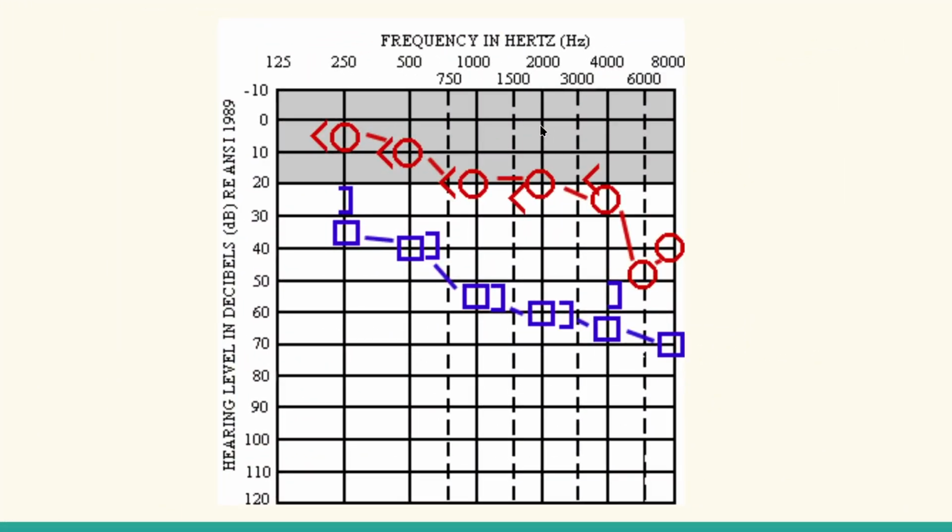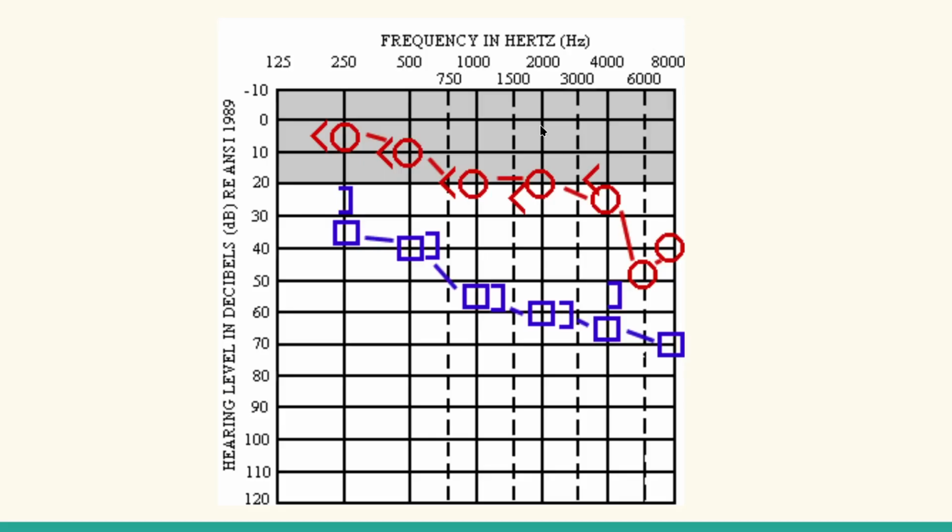Here's another audiogram to take a look at. We have pretty normal hearing in the right ear for the most part, except when it goes into 6000 and 8000 hertz, it drops down. I would call that a normal to slight hearing loss. Probably a slight hearing loss is what I would call that, because it's so normal for the majority of the frequency range. It's going to have minimal impact on the person's auditory function.